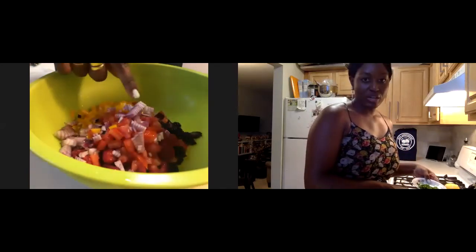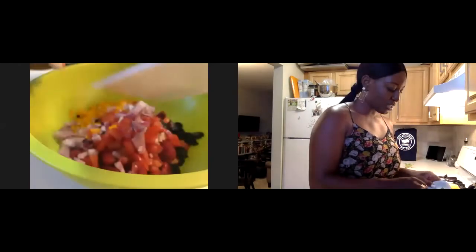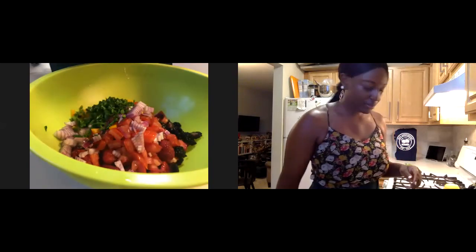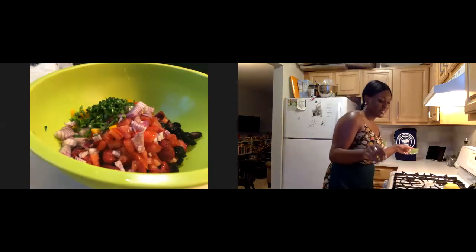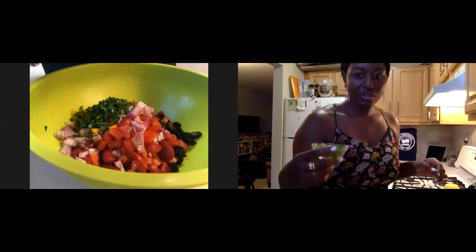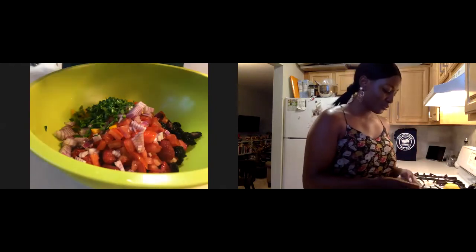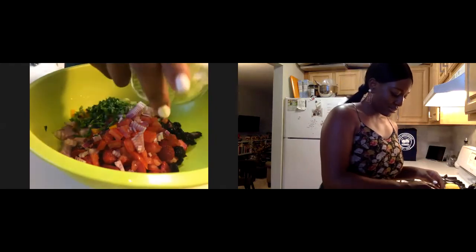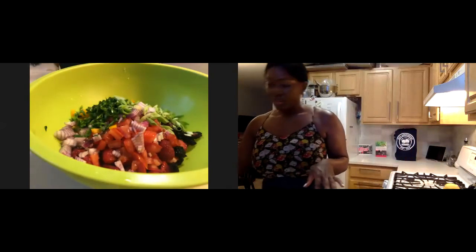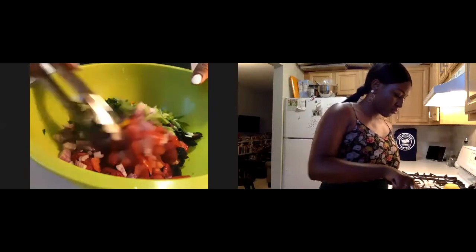So that was just red onions, if I didn't mention that already. And then here's our chopped cilantro. Add all that in. And then lastly, this is not listed as optional. It's a green, oops, I lost some of it. Green onions. It's up to you, but I like a little bit of green onion, so I added that to the recipe. All right, so what we're going to do is basically mix that up.